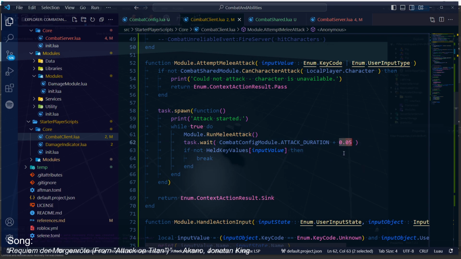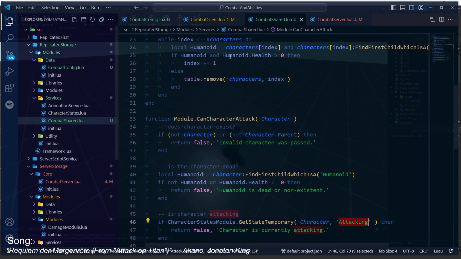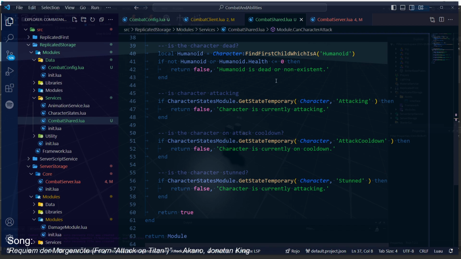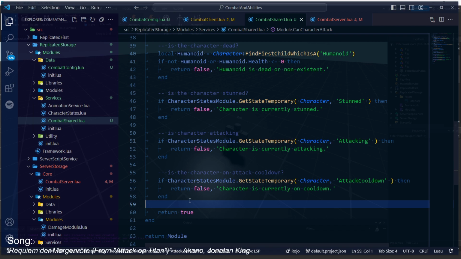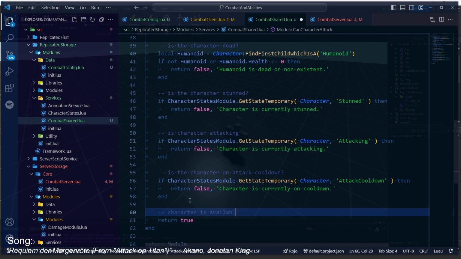Maybe if we do 100 milliseconds. No, 50 milliseconds should be right. So, can attack. Here for can attack, we'll say if they are currently attacking, no. If they're on cooldown, no. If they're stunned, no. Character is currently stunned. Let's just move that up here. It's a little bit nicer.